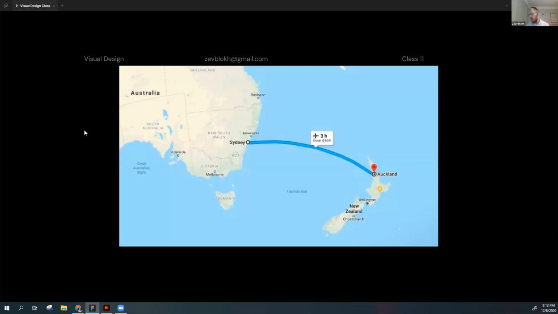He thought it would be funny, and he wanted to make a poster about it, maybe to sell it or to advertise the speaking event he was participating in. He wanted to play off the idea that New Zealand and Australia are so close to each other that it's like a ditch, right? It's like a three-hour flight.